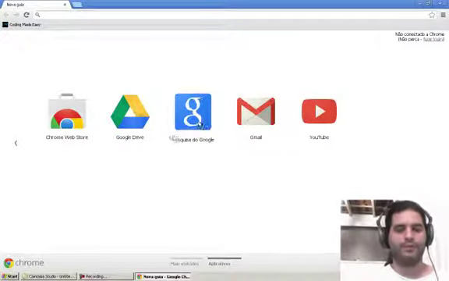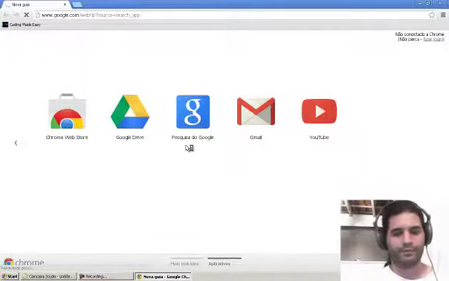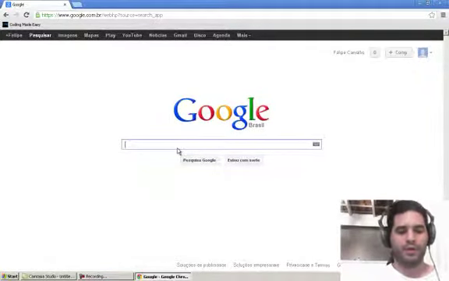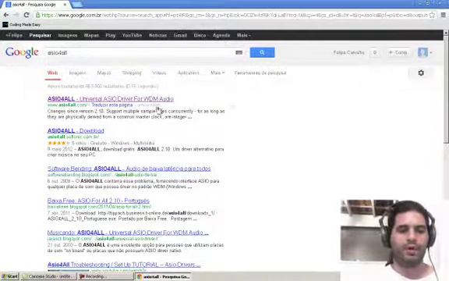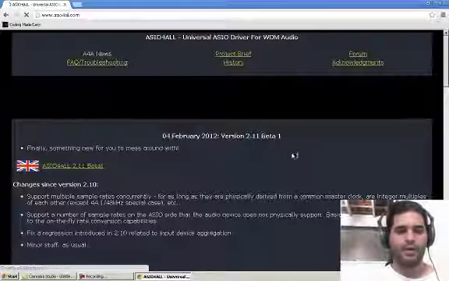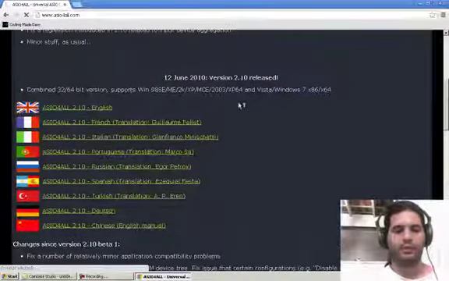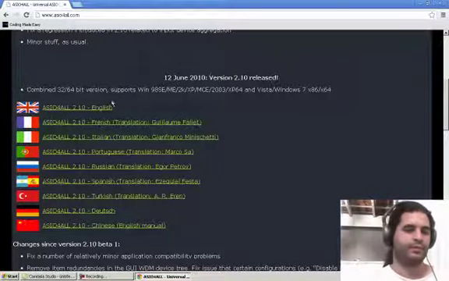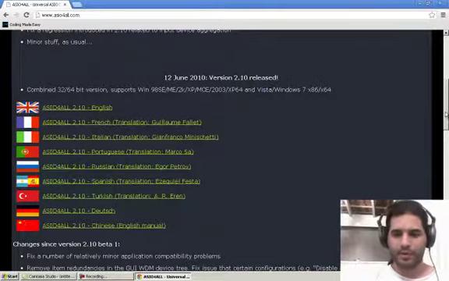So let's open Google. Okay, so Audio for All. It's a very popular program. Okay, enter their site. You'll go right away into the download section. So download the latest stable version. That's 2.1. Install it. You will have to restart your computer.